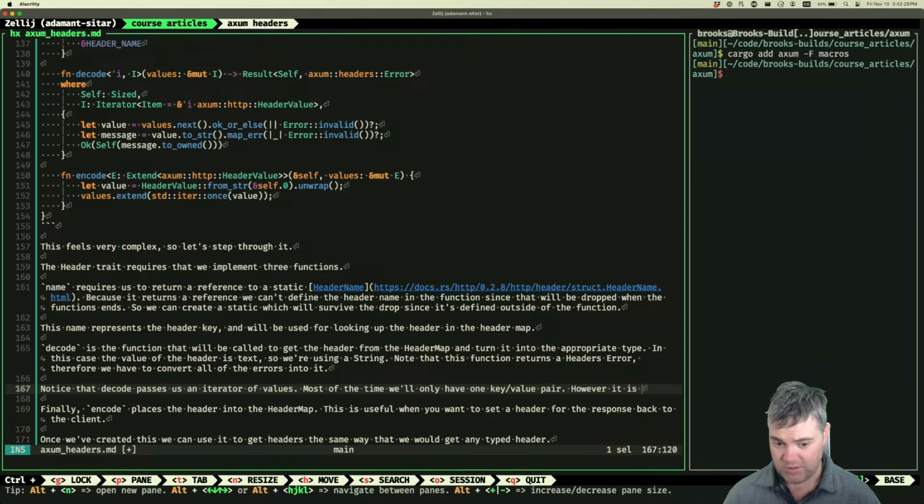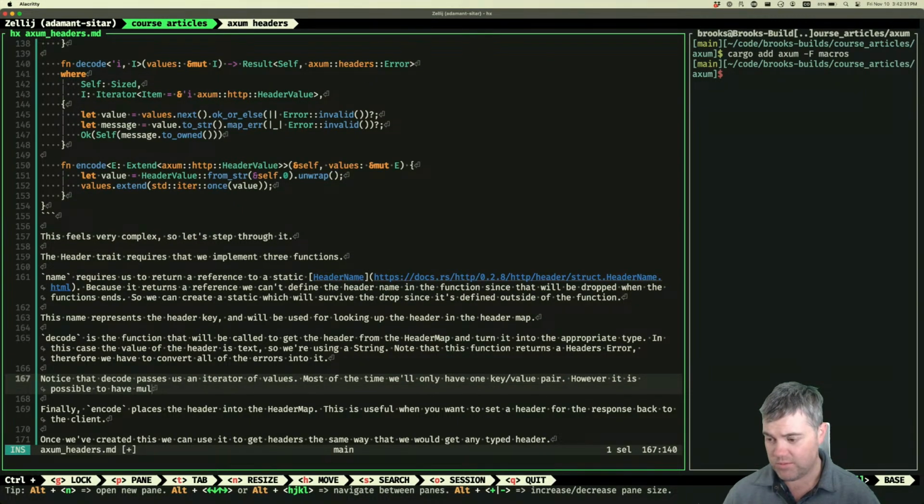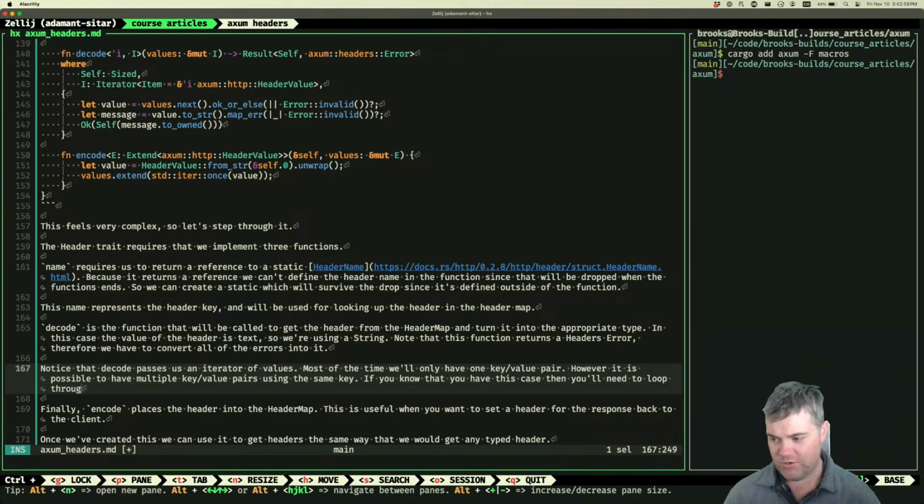However, it is possible to have multiple key value pairs using the same key. If you know that you have this case, then you'll need to loop through all of the values and handle them appropriately.